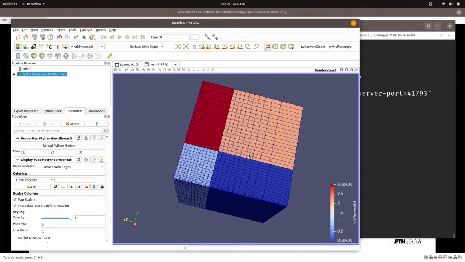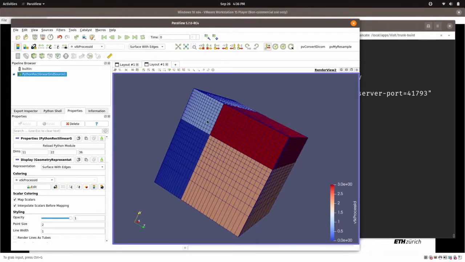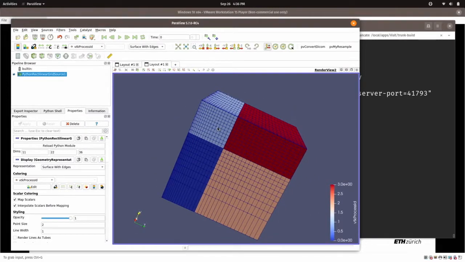Well, thank you so much for your patience, because I got lost here in my example and things didn't work out as I had it prepared earlier. So there we are on 4 processors, and we're running a Python code that was distributed, that was integrated as a plugin, and for which we defined a user interface. Here it's a very simple interface with only the DIMS input. But we have a nice button here, reload Python module.